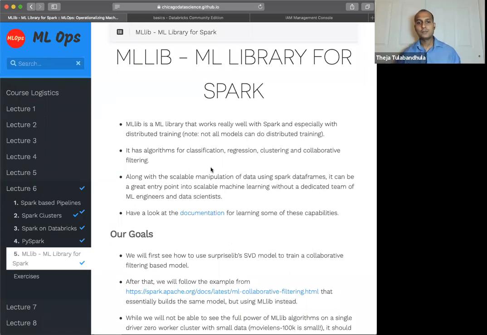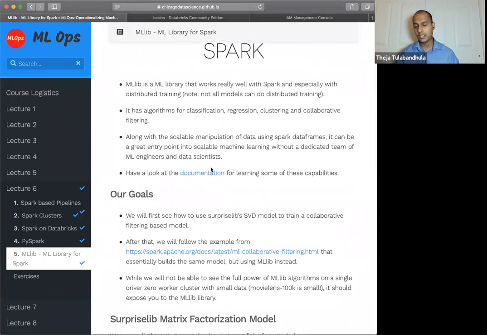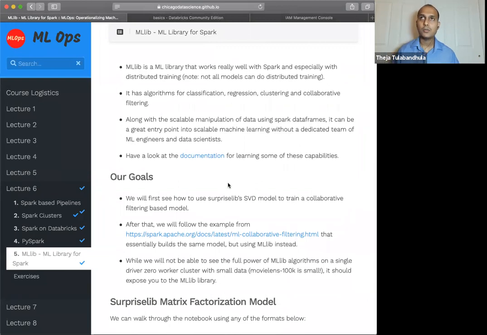Okay, so many of the models that we use, for example from scikit-learn, or the scikit surprise library that we're using, or even PyTorch-based modeling, are all inherently single machine bound. So it's literally harder to make them train in a distributed manner. That's a topic in computer science, software engineering, to figure out. But MLlib is a good library to work with as a consumer of these distributed processing capabilities. It has algorithms for classification, regression, clustering, and collaborative filtering, and in our narrative we are mostly focused on recommendation systems, so we'll look at collaborative filtering in a little more detail.